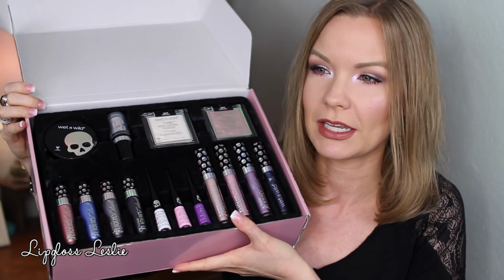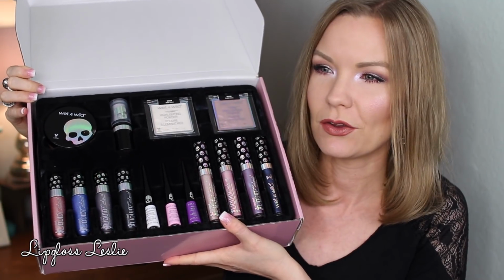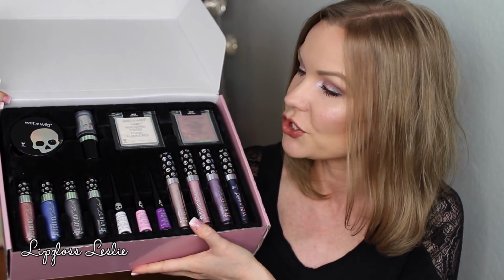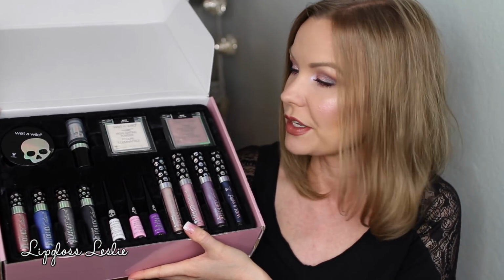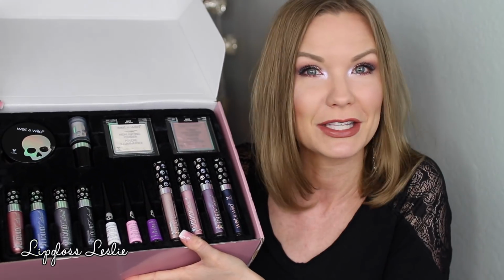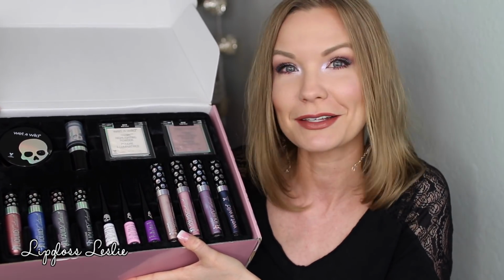So we're gonna run through the different products in here. Let me just go ahead and show you what the actual box looks like so you can see what they all look like in their little homes. So here they are in their homes. I'm gonna show you some swatches, let you know my experience working with these products and what I think about them. So let's run through the collection and chat about it.